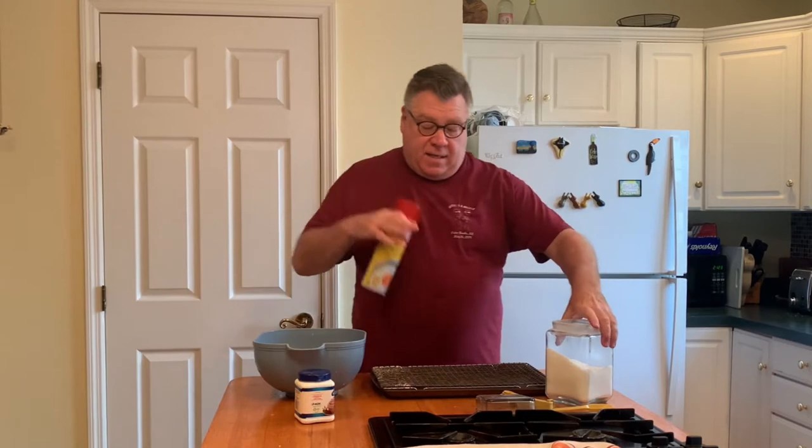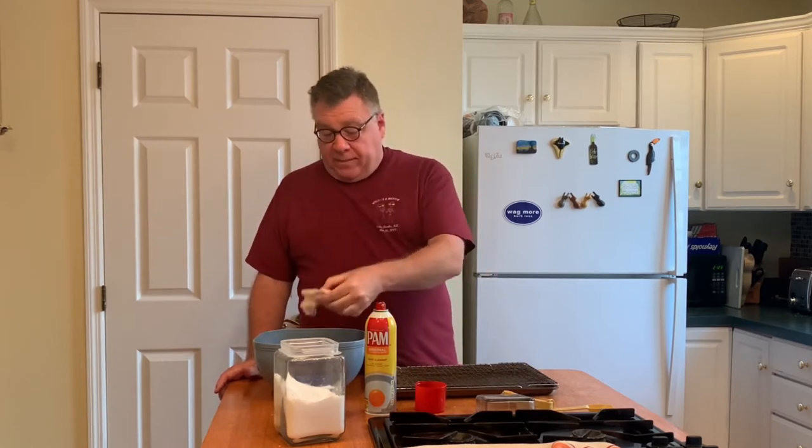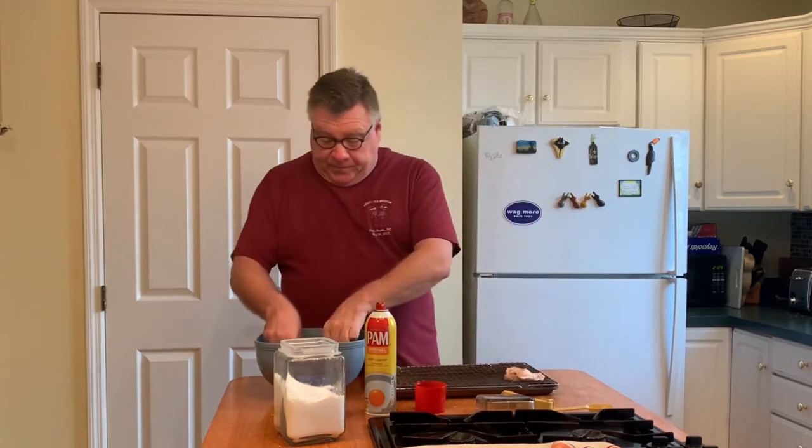This is the baking sheet and the cooling rack we used before when making bacon — same concept. You put the food on the cooling rack, some of the fat will drop off, and it allows air to get all the way around it. We're going to spray some cooking oil on it. I have the oven preheated at 250 degrees — that's a very low temperature, and it's important that you do that first. I'll lay these out and we're ready to go in the oven.